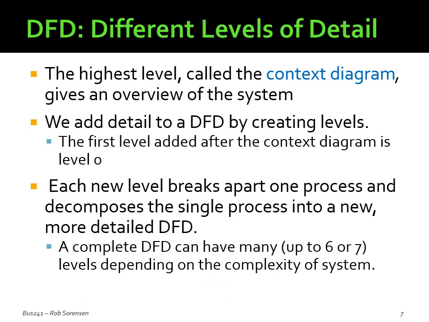Now we have different levels of a data flow diagram, we call it. We start with the highest level, which is what's called a context diagram. That's just the overview, kind of like the big picture of the system. Doesn't have much on it other than the name of the system itself and the external entities, but that's a good starting point. Then we can break it down and go a level deeper. We can say, okay, that main process, let's break that into the sub-processes. And we create our level 0 diagram from there.